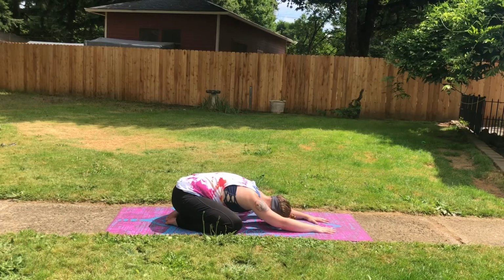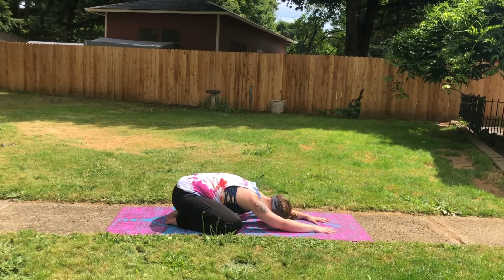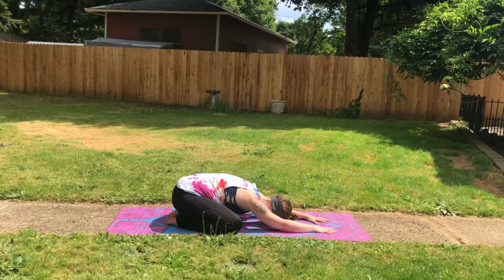5 breaths. Inhale deeply. Exhale all the air out of the body. See if you can make your inhales and exhales equal length. Breathing into your low back. Imagine you could widen your low back with your breath.